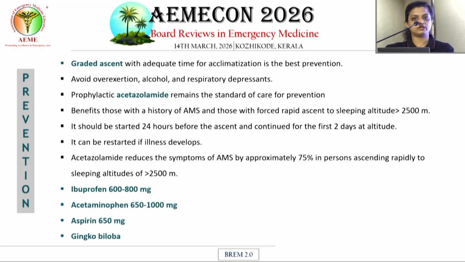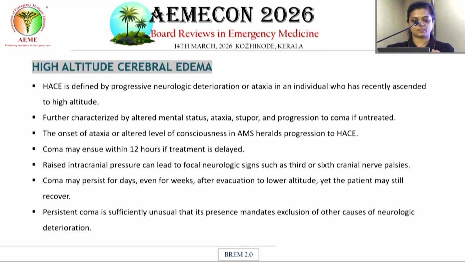These are all not FDA approved, but again, there have been studies which showed benefit with all these drugs. So again, high altitude cerebral edema. If a progressive neurological deterioration occurs, or if the individual is having ataxia, then you can label that the patient is having high altitude cerebral edema.